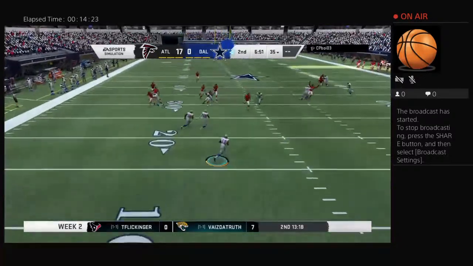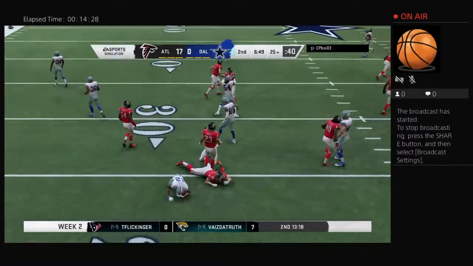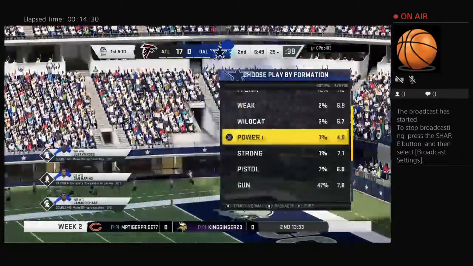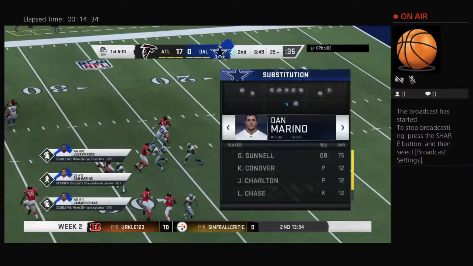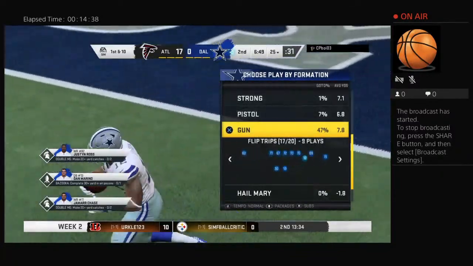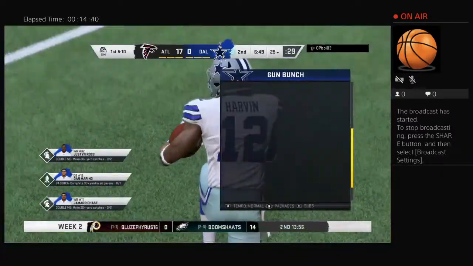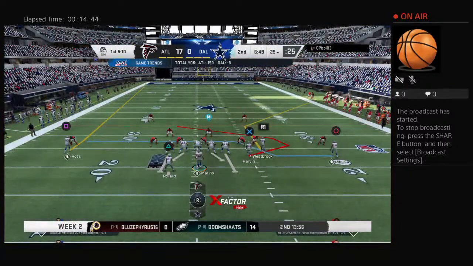This one fielded at the 5. And not a bad return here. He gets it out to the 25-yard line. At their own 25-yard line. The Dallas offense here set to begin the drive.